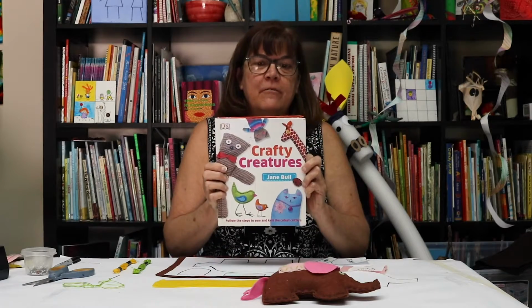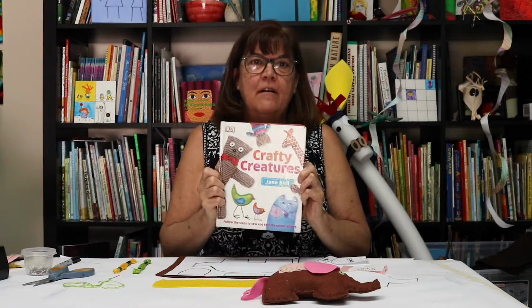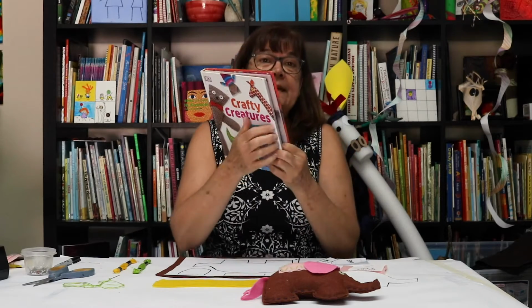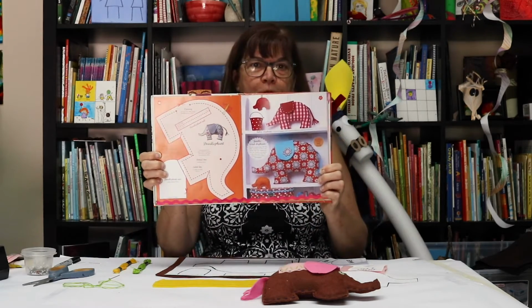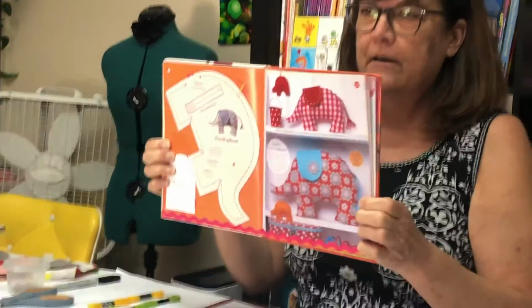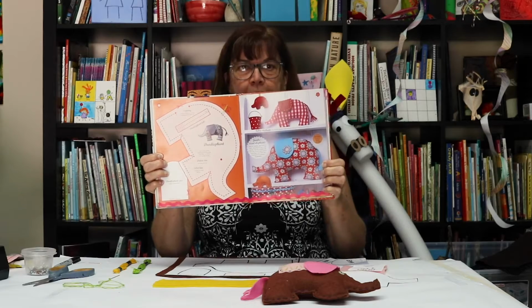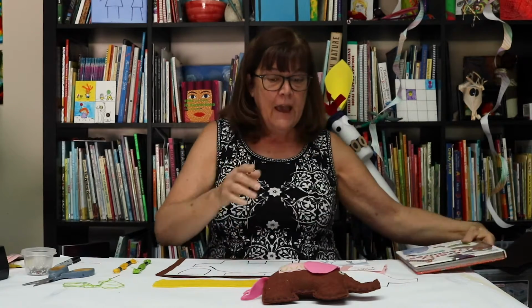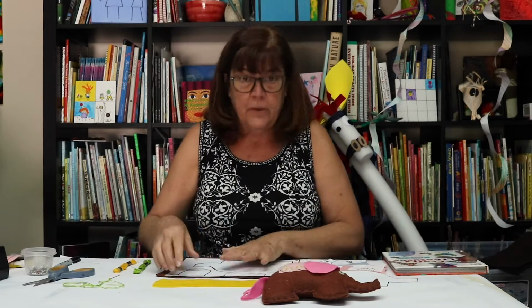So here we have this book that Miss Kate and I love. It's called Crafty Creatures and it's by Jane Bull. Inside this wonderful book is an elephant project, and we've adapted it for our people. It's going to be two parts, and the first part is how to get your elephant cut out for big friends.